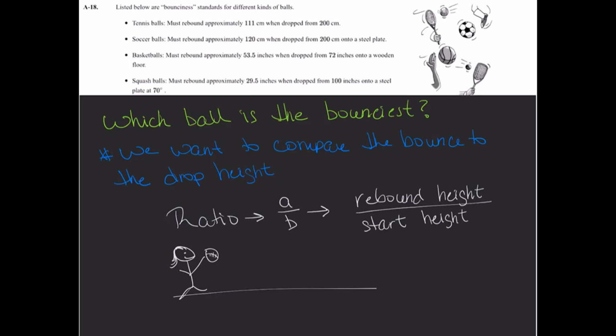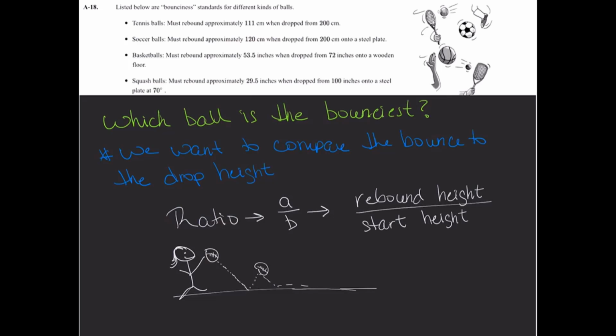This would be our start height, where we're holding the ball up to, and then we're going to let go of the ball. What is the ball going to do? It's going to drop. When it hits the ground, it's going to bounce back up to this height, and then it's going to start going back down, and this is going to continue on. To make it more realistic, we're only going to say it bounces this high, so it doesn't look like it bounced back up to the exact same height. And then it's going to keep going.